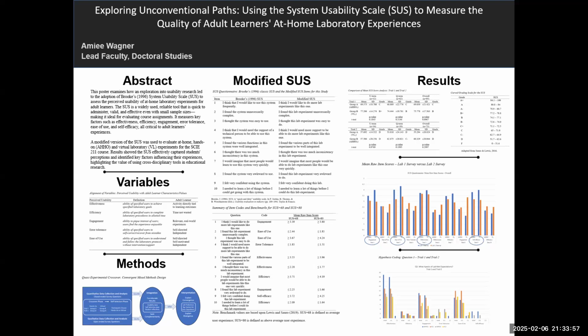In this presentation, I will discuss how I stumbled across the tool, Brooke's System Usability Scale, or SUS, that I used in my dissertation research to assess adult learners' perceptions of hands-on and virtual laboratory experiments in an online science class, and how this tool could be used more broadly in other courses.